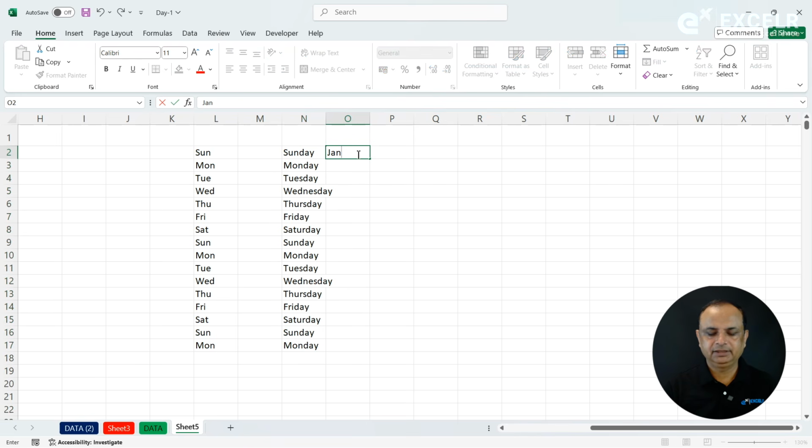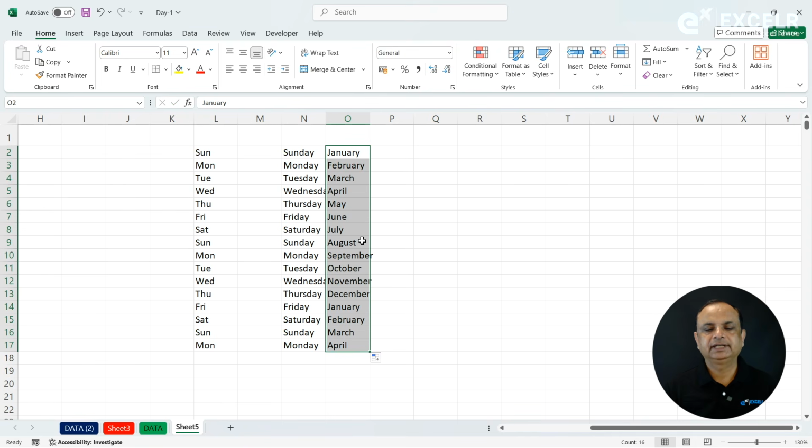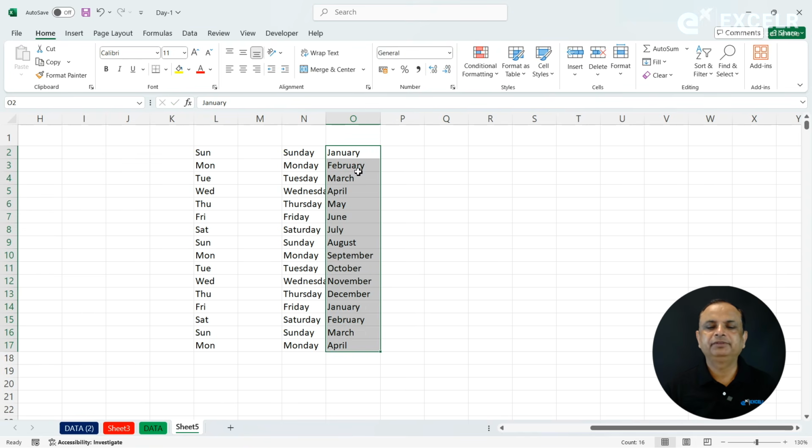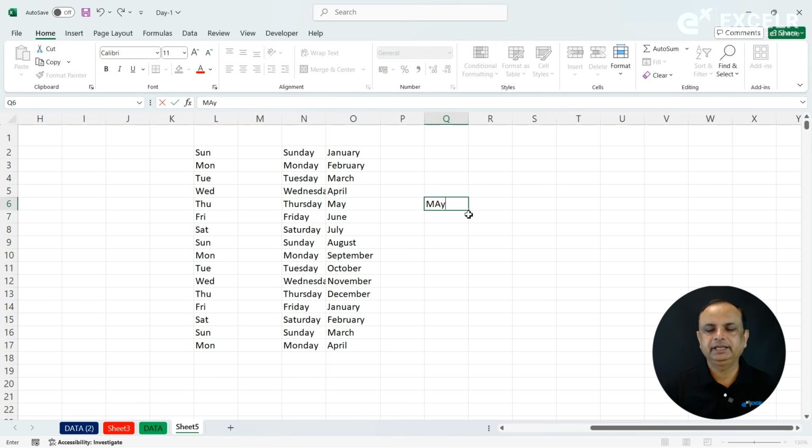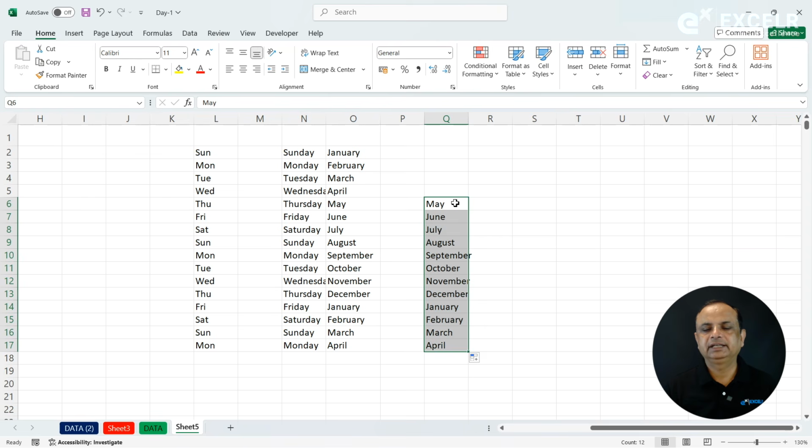If you write months here also, and just drag this, we get all the months. It doesn't matter which month or which day you are starting from. You can start from any month or any day, and you can drag here, and you get the data that way itself. So this is the way autofill works here. And more about autofill, custom lists and all, we'll have a separate session in our upcoming videos. You can follow that. Let's see what we have next.